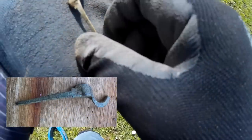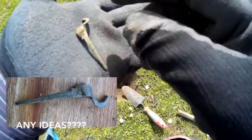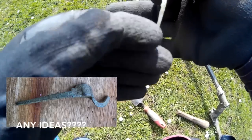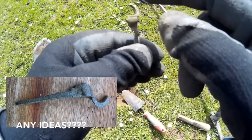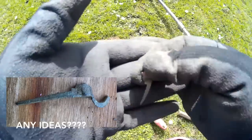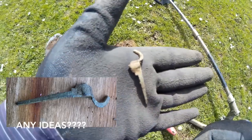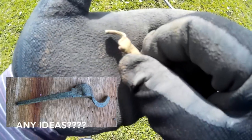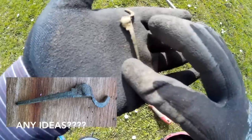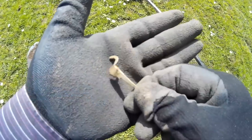Down there about six inches, I'm not sure what this is. It looks like a fixing of some sort — it's got a long stem like a pointed stem like a nail, but it's not a nail, and then a circular bit at the top. Not a clue what that is. It looks quite old to me. Maybe somebody can ID it. That is something new on me. I'm going to take it, check it out, clean it up a little bit, and see what's going on.